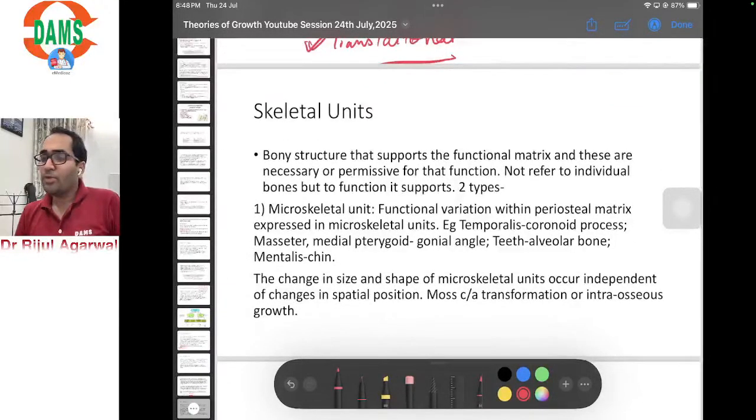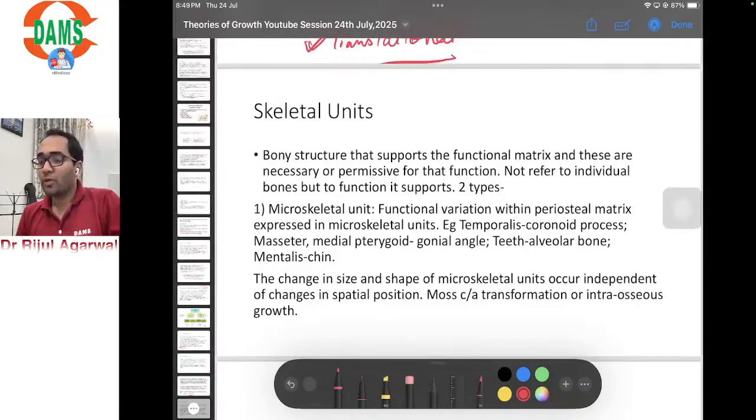Okay, so coming to the skeletal units. They are divided into two categories, the macro and the micro. In the mandible, you can subdivide them into various parts like the coronoid process, the body of the mandible, the condylar process. In maxilla, it is very difficult to name them as separate parts, but maxilla also consists of various small macroskeletal units as well. So for simplicity's sake, I have taken up the example of only the mandible here, for me to explain it to you.